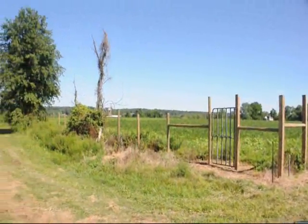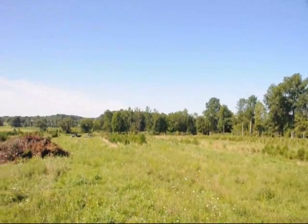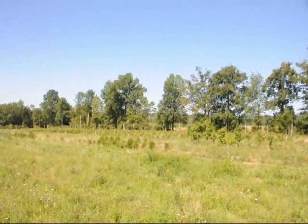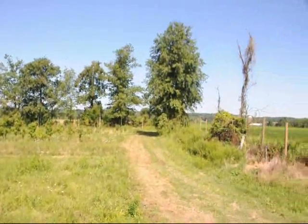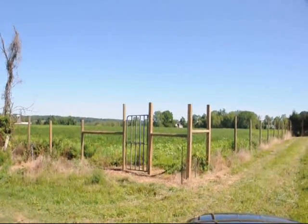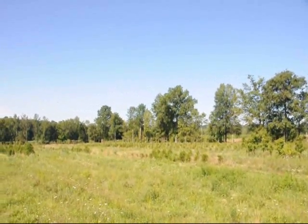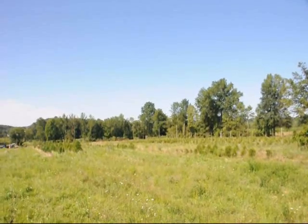This is the deer fence we're putting in at Highland Hill Farm. The posts were brought to us by deer hunters. We have a couple hundred acres in Pennsylvania where we grow trees, and this farm has had a lot of deer damage. If you'd like to be part of our deer fencing operations, you can hunt for the day — just bring us a locust, cedar, or pressure-treated fence post in decent condition. Get a deer and you get three free days; get two deer in any part of the season and you get the rest of the season free, plus a $25 bonus.